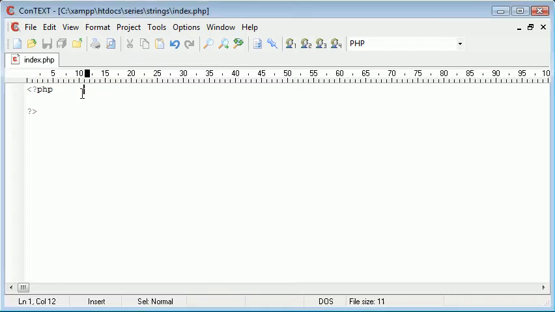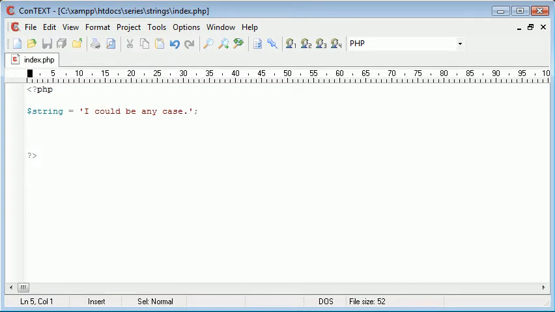Now, let's first of all just take a look at a simple string. So I'm going to say, "I am, or I could be any case." Okay, so this string could be user supplied data, it could be anything really, but in this case we're looking at a static string that we've just created.